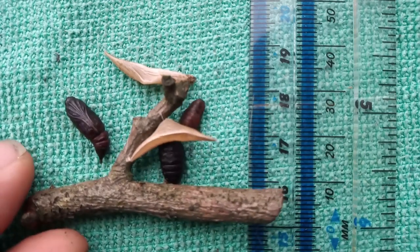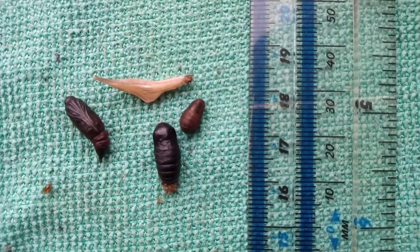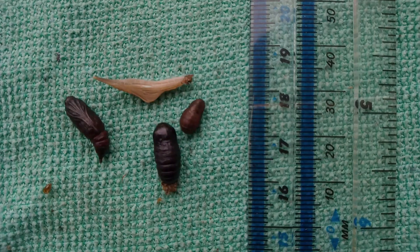As you can see, this is a very different pupa to the three that we've shown you so far. So there we are, there's our first four pupa. Time to get slightly bigger.